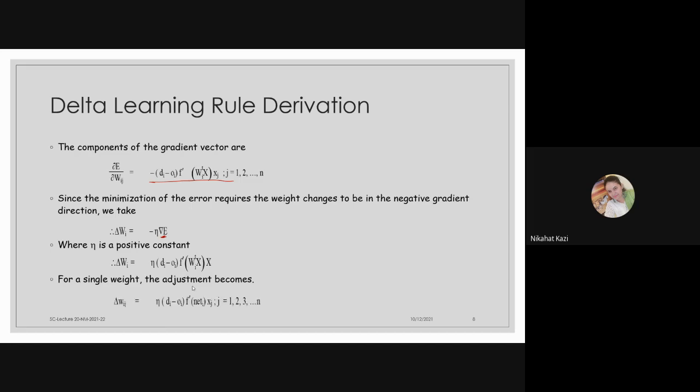So if you're talking about single weight adjustment, it will be with respect to all inputs which are connected to that neuron. So the weights of each individual input which is connected to the neuron, you will talk in terms of this. X is a vector. This capital X is a vector, right? So the individual x's you will write for each of these weights which are connecting to the neuron, you are going to update it with this equation. So this is the weight update rule for delta learning.